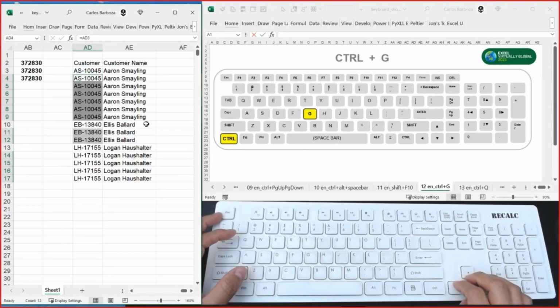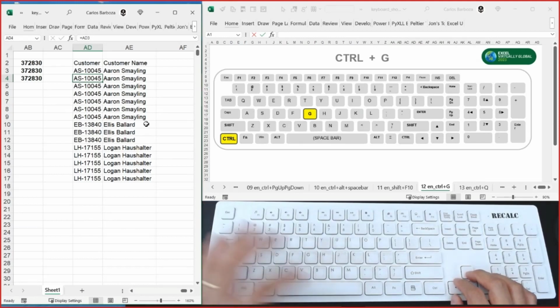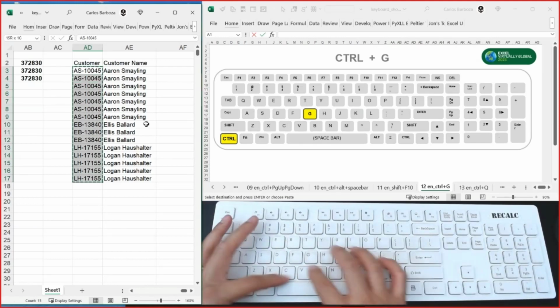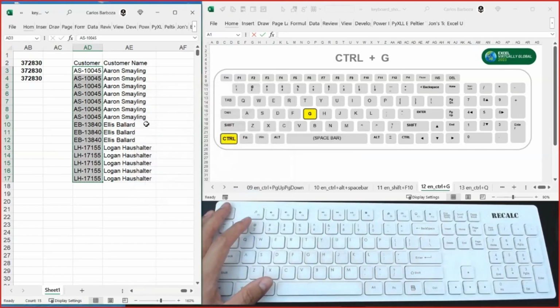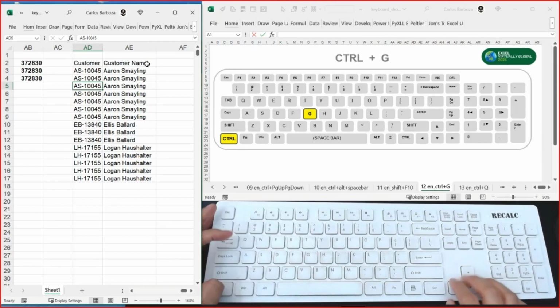Now, the point here is not saying it's about being fast. It's that the keyboard shortcuts allow you to work fast and precise. And that's good because sometimes you're on the momentum, and they ask you for something within an hour and you just have to do it fast, but fast and precise. That's why I like keyboard shortcuts, because with the mouse you can go a little bit over or a little bit under.